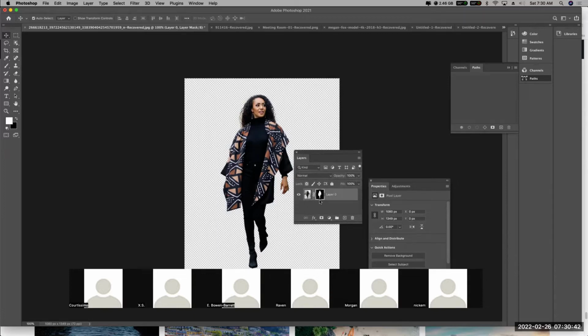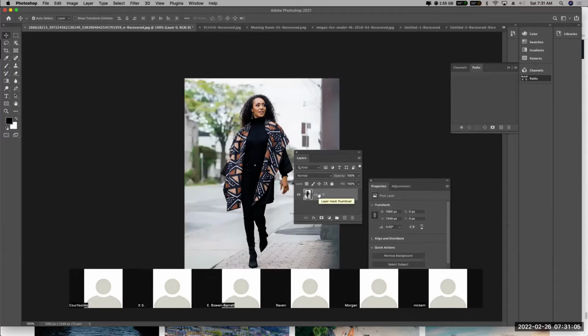The black thing here is a layer mask. You have to click on that layer mask alone and delete it. If you click on the layer, it's going to delete the subject. But we don't need the subject deleted. We need to delete the layer mask. We delete that and we get it back.